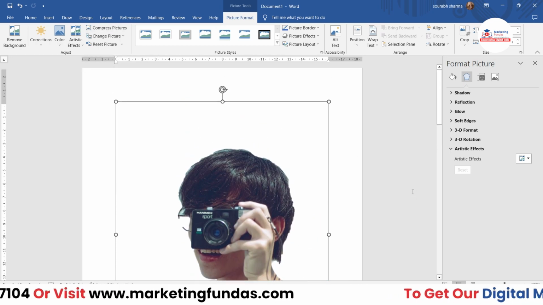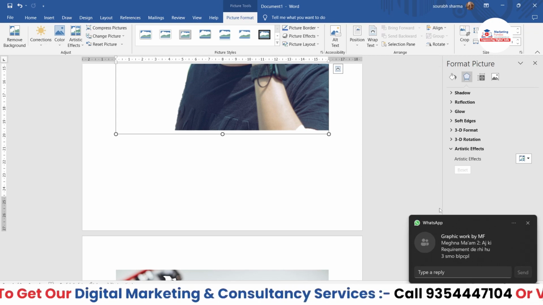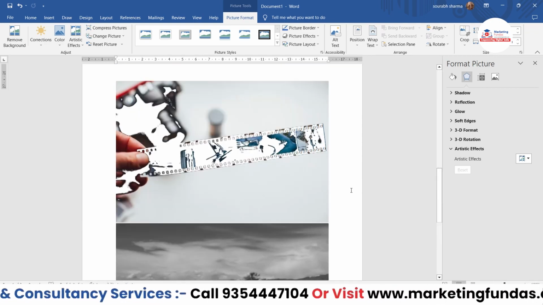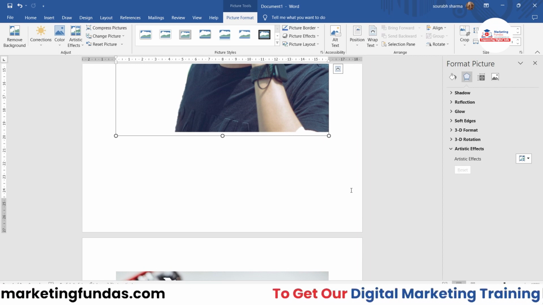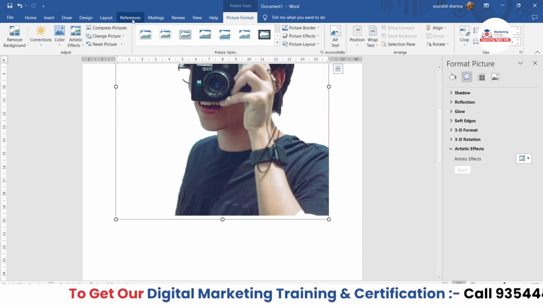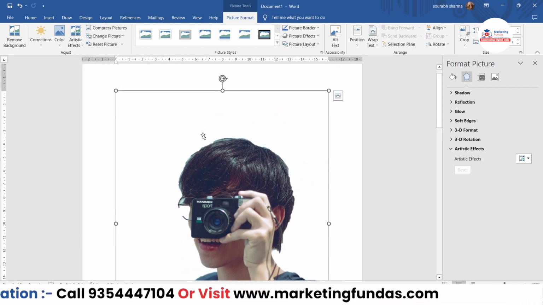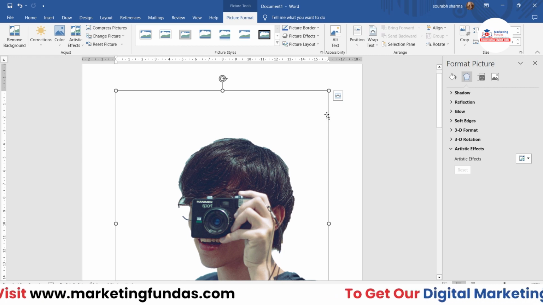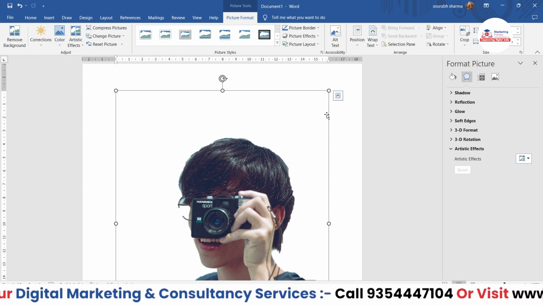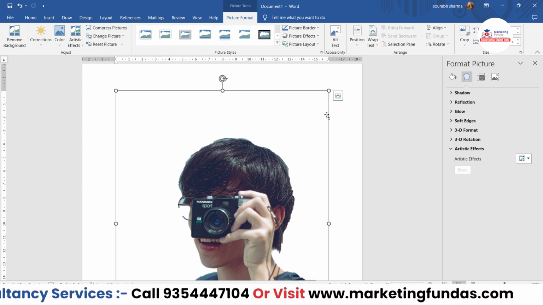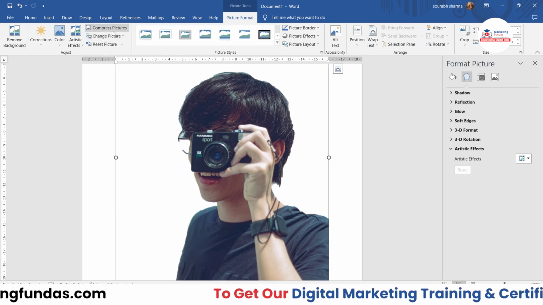Because sometimes when we create any document and we add 3-4 images into our document, the size of the file, basically the doc file, gets too high. So that's where this option comes in, where you can compress the size of your images so that you can send your document through email, or you can submit the document wherever you want, right? So this is a very useful option, compress image.